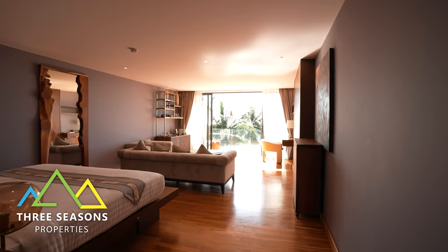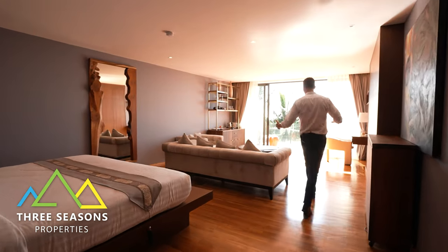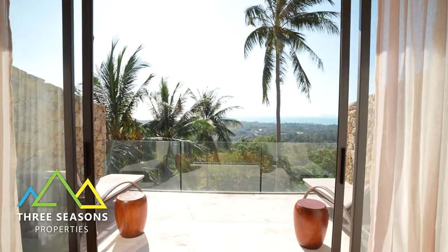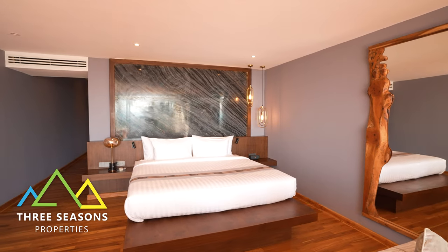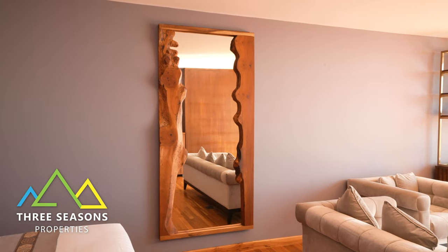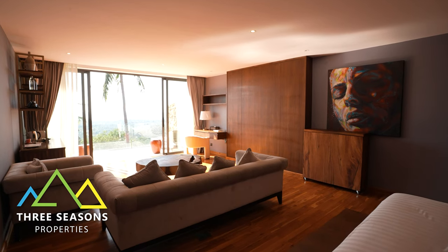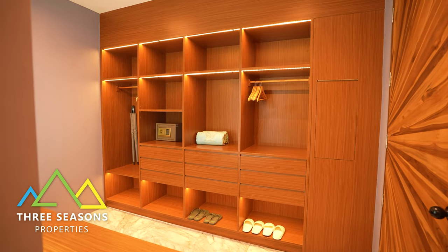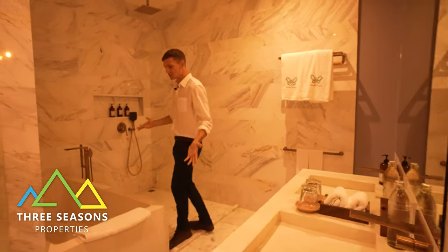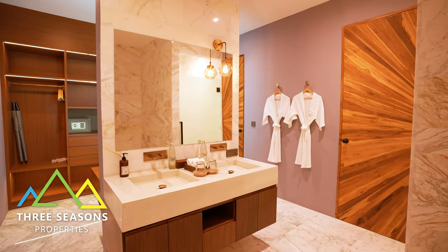We got access to one more room on the lowest level — it's pretty much a mirror image of the room on the upper level. Very spacious, a beautiful entertainment space, a private balcony with the same incredible view, and a king-size bed. There are beautiful little details throughout, like a wooden carved mirror. The bathroom has a full-size wardrobe along the entire wall, a great vanity, a beautiful open shower, a tub, a double vanity, and it even includes bathrobes.